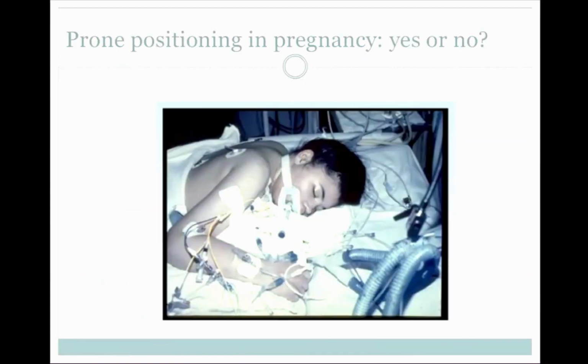And then my final question, what about prone positioning? This is my all-time favorite intervention in all of critical care. You can see some potential barriers to this, but there's no absolute contraindication to prone positioning in pregnancy. There are several case reports discussing this successfully being used with two caveats. One is we should probably, beyond 24 weeks, employ fetal monitoring. We want to make sure that the fetus can handle the positioning. And then two, we need to position and bolster the pelvis in a way that we're not causing compression of the uterus or the uterine vasculature. But it absolutely has been used successfully and drastically has helped.